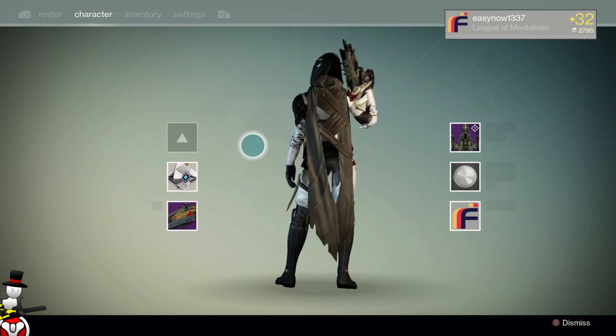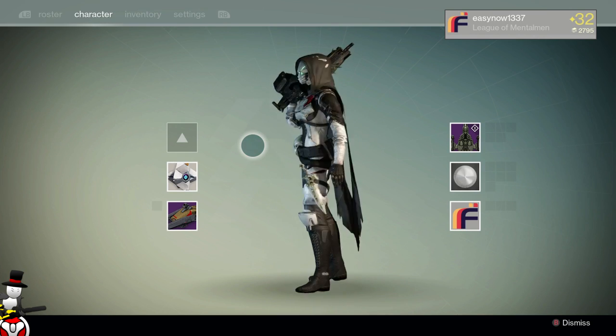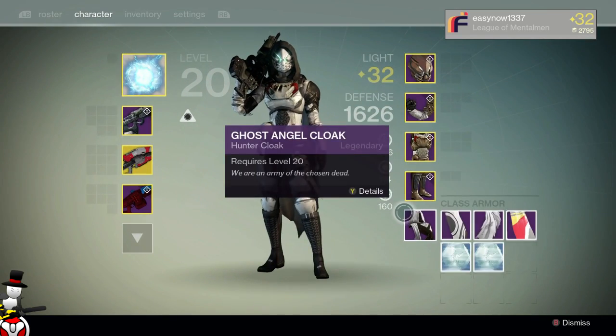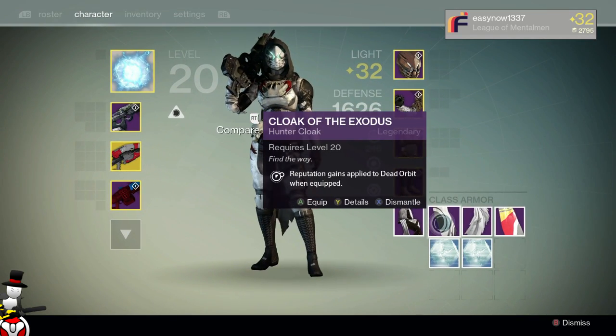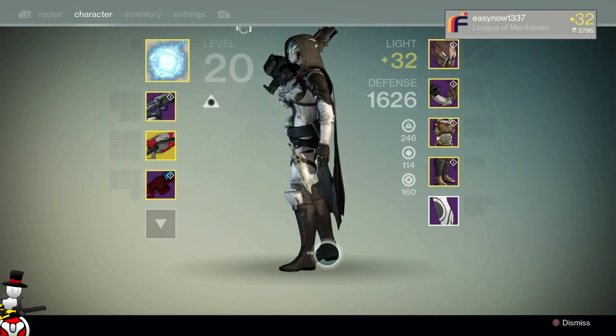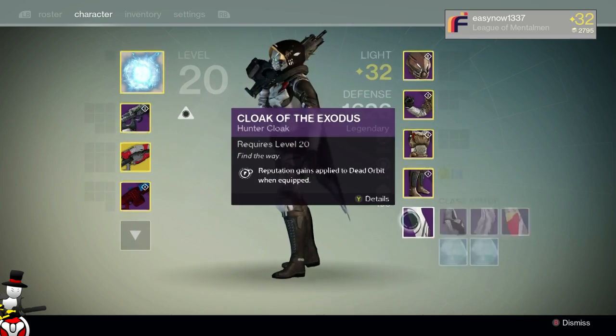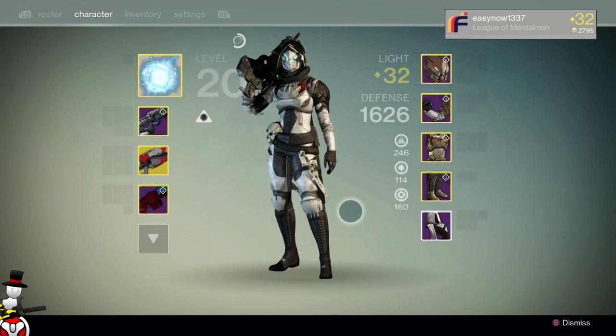This is it just with a normal cloak on. I don't particularly like to have a normal cloak. I always have a faction cloak. At the moment I'm ranking up New Monarchy, but if I was to wear Dead Orbit, you can see that it suits the Dead Orbit pretty well. So anyway, let's move back to my Ghost Angel cloak.